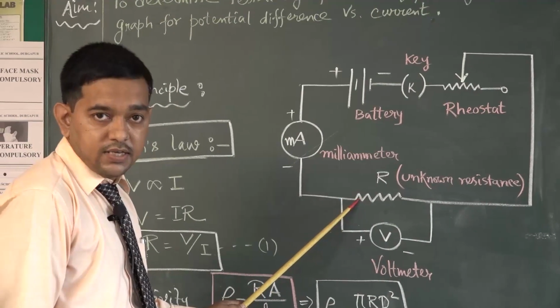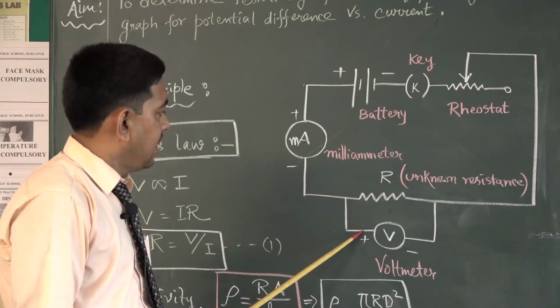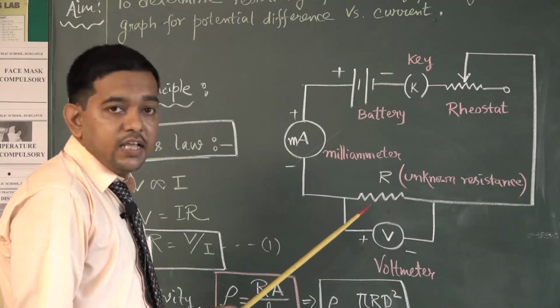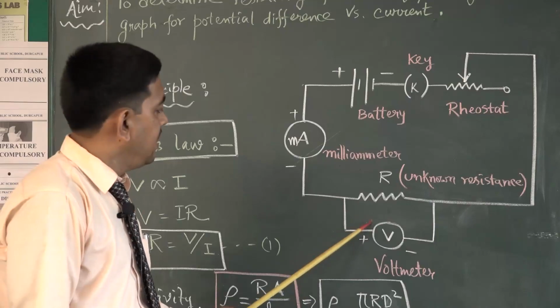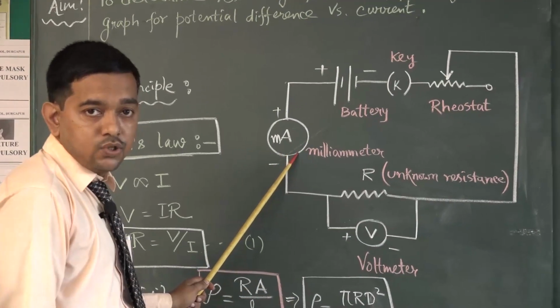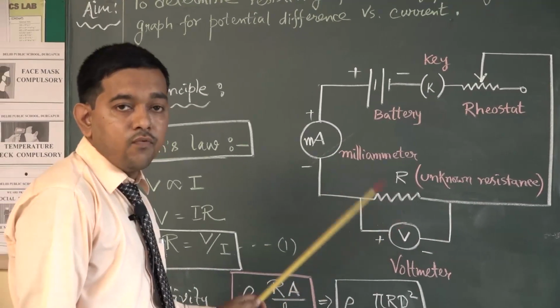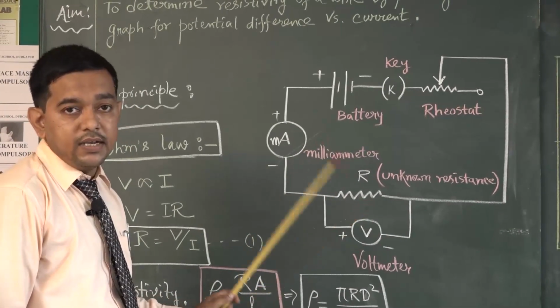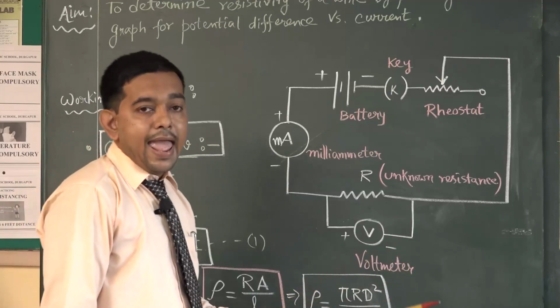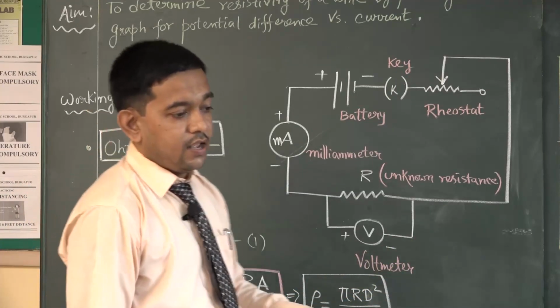with the unknown resistance, just to measure the potential drop across this particular resistance. This is our experimental data. So we will get all the readings from the voltmeter, or if it is a millivolt meter, then you have to write here mV, millivolt meter, and this is the milliammeter. These are the two circuit elements from where we will get our data and we will write it in the experimental table. Now let us see the actual circuit physically here.